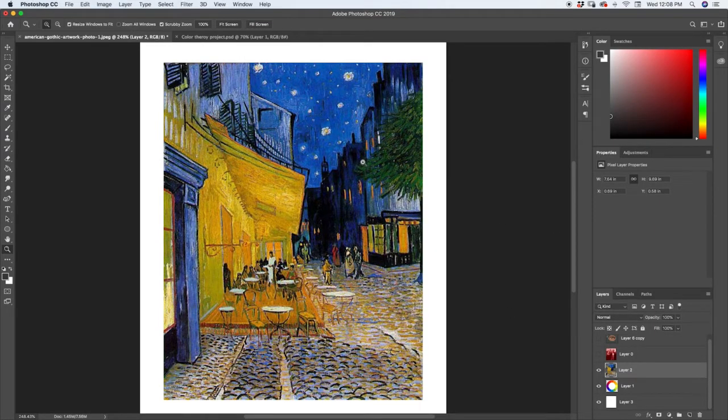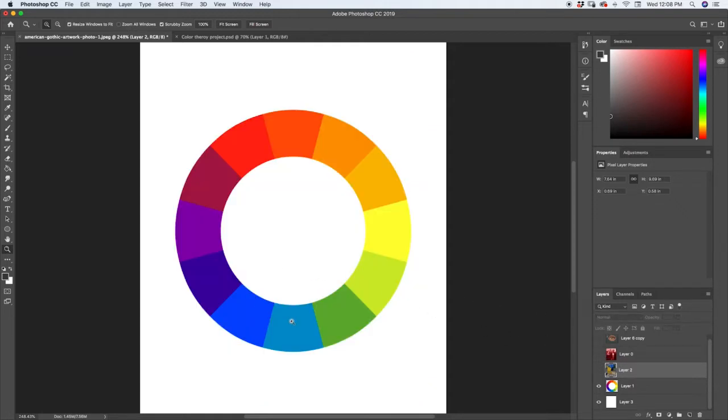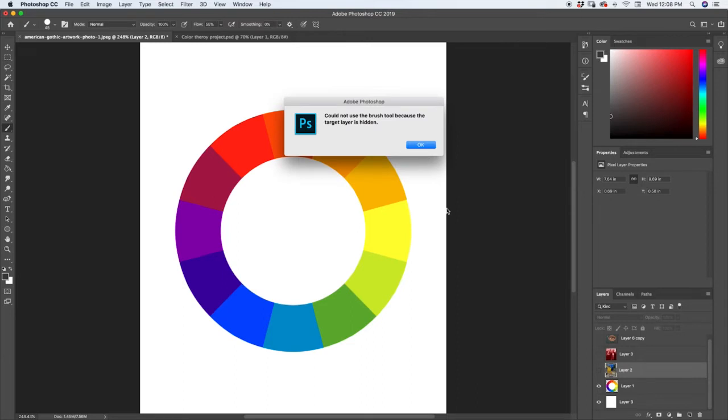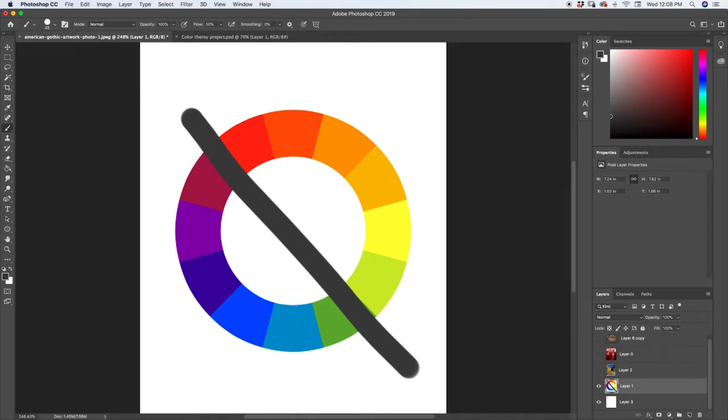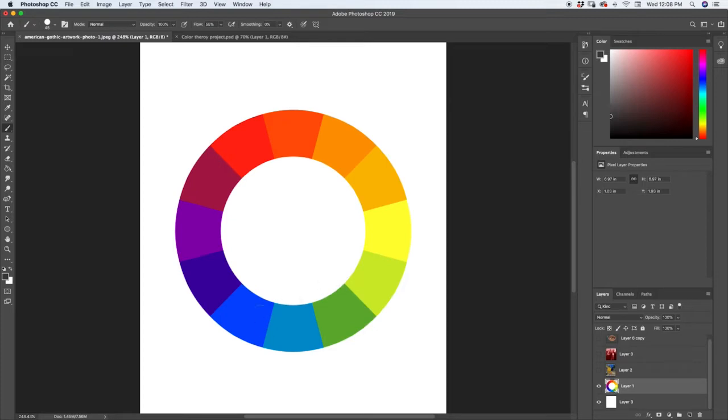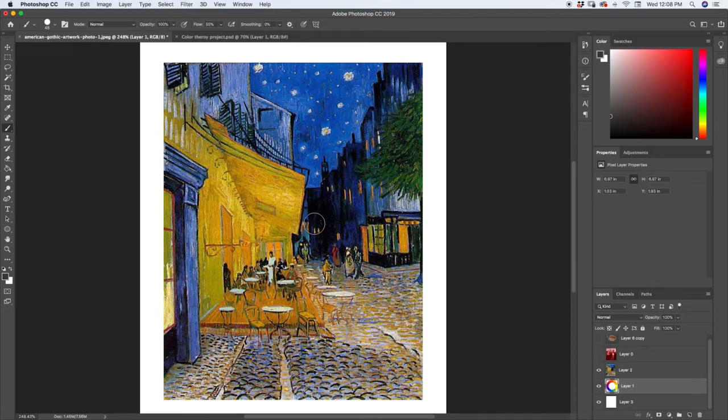And you can see that it uses complementary colors. If we come back to our color wheel, you can see if we look at the blues over here, directly across is orange, but not that far off is yellow. So complementary colors don't always have to be exactly across from each other. You just want them to be in this general area, or at least on the other side. So if we were to cut this in half, right down the middle, I'm going to use my brush and just draw a line like that. If we were to cut it in half, you can see that basically anything on this side is going to look pretty good with anything on this side. So if we take a blue and we take a yellow, we can create a painting that looks pretty nice. It really pops to the eye.